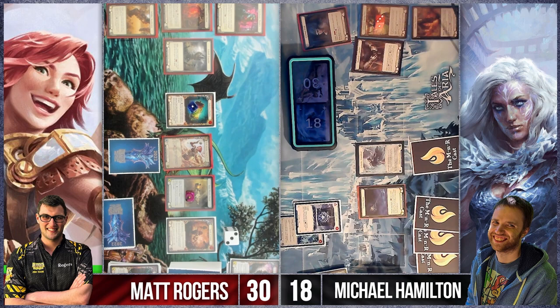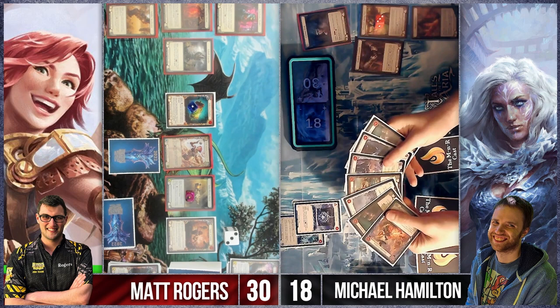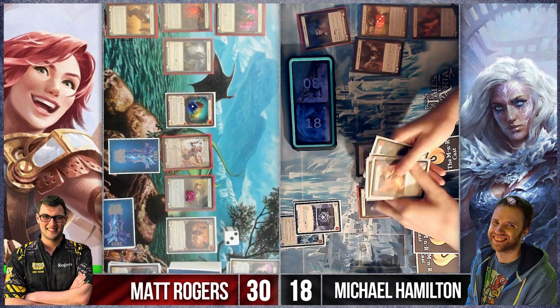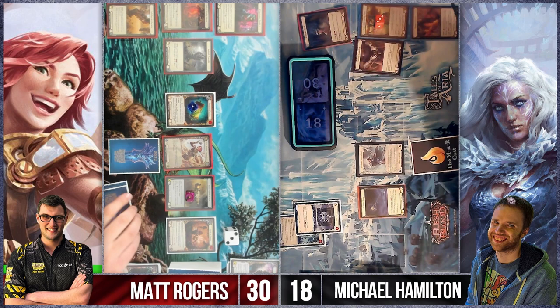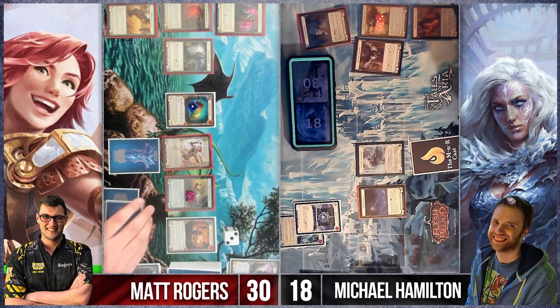Rogers knows he's on a timer here and needs to figure out a way to put Hamilton in a position where he has to overblock and start to give away too many. And yeah, T-Bone's great, but T-Bone in and of itself doesn't damage equipment. It wants to pull in equipment that has on the card, if you block with this, it takes a Battle Worn counter, or has Blade Break, right? Because Stormstriders doesn't have any durability, doesn't have Blade Break or Battle Worn or Temper, nothing happens to it when it blocks. So it gets scary when there are multiple T-Bones on the combat chain.